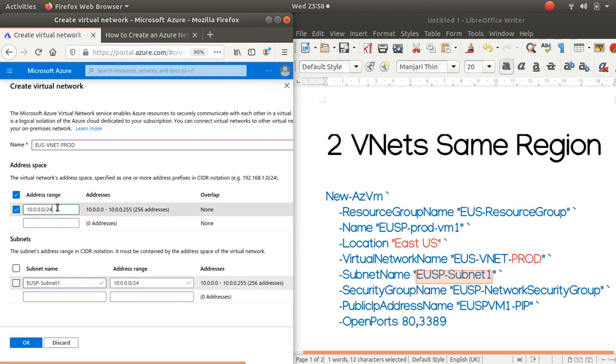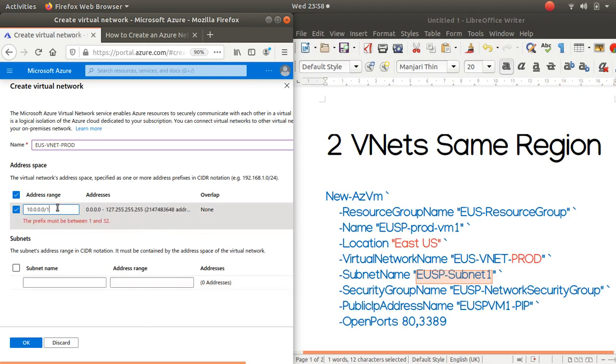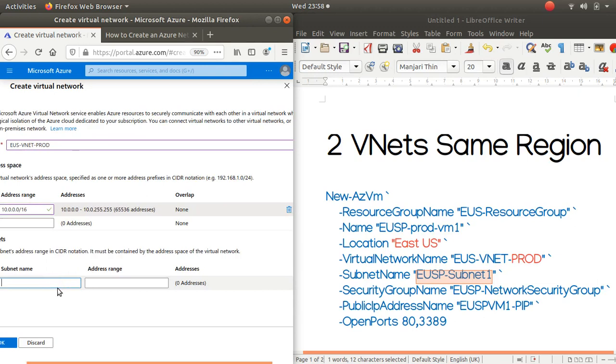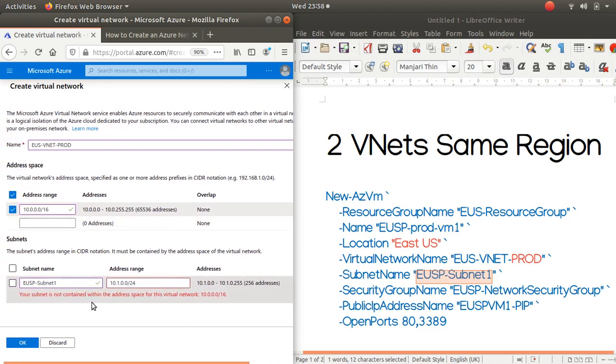If I want to make it bigger, I can create a big address space, and then come again and add the address 10.1.0.0/24. But we'll see what it says. It says your subnet is not contained within the address space.